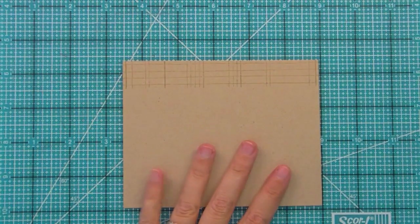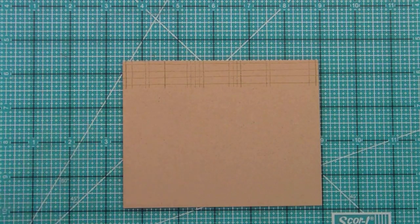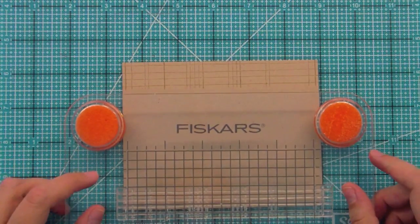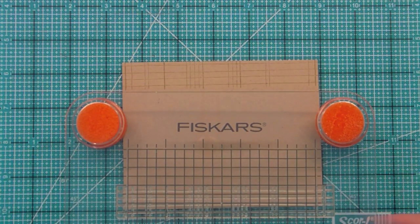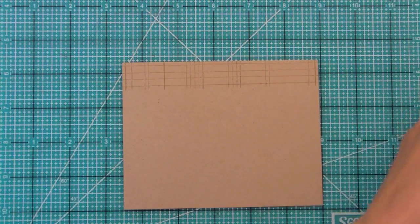So right here, I'm sorry for my head, but I'm just stamping it, and you just stamp the first one, just line the top line up with the top of the paper. And once you have that stamped out straight, then it's so easy to go from there. Another thing is sometimes I find it easier to start from the bottom, especially with the notebook paper. For some reason, I like it that way. So that's another thing to try too.